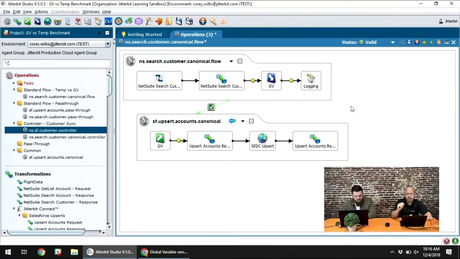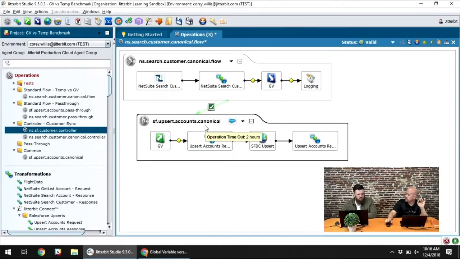So in this, we're taking the first operation and writing it to a global variable. It doesn't matter whether it's global variable or temp, the same methodology. We have to pick up this same data in the immediately following operation. Now, this doesn't apply if you need to pick it up, say, 4 operations down your chain. Okay, this isn't going to work in that scenario. But this is very common, where we have to pick it up in the immediately following operation in a success operation call. In those scenarios, let me show you a trick.